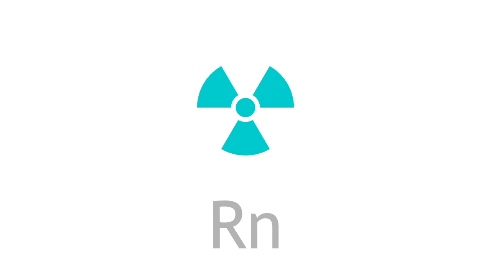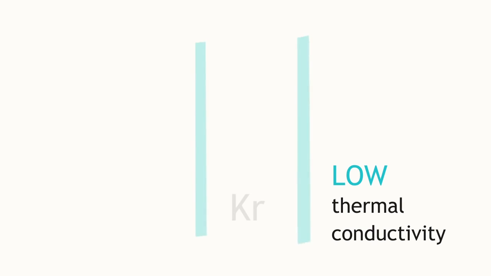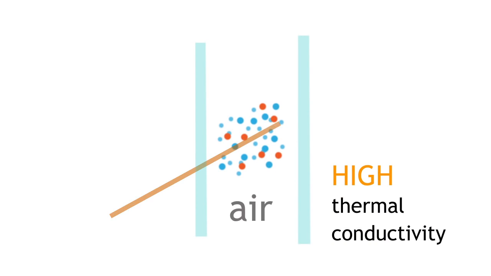Meanwhile, radon is highly radioactive, which is a characteristic that has been put to use in radiotherapy in attempts to cure cancer. These are the traditional uses of noble gases, but it even goes beyond that. Krypton is sometimes used as a filler in double glazing. Set between two glass panels, krypton will offer very good insulation because it has a lower thermal conductivity than the molecules making up the air.